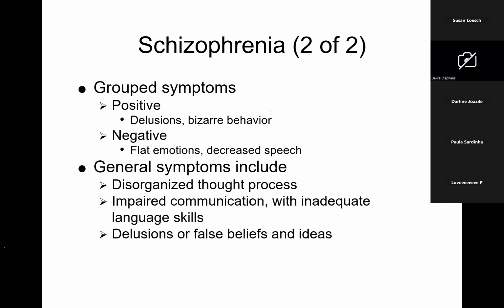Development of new words without a meaning. These are called neologisms, where they say a word that has no meaning. And delusions or false beliefs and ideas are a lot of times present. When you're talking about delusions or false beliefs and ideas, like when you listen on the radio, you think something's all about you. Or like Trump, he has this delusion that he solved 7 world wars, okay? Those are delusions and false beliefs. When you have a belief about something and it's not real, that's what it is.